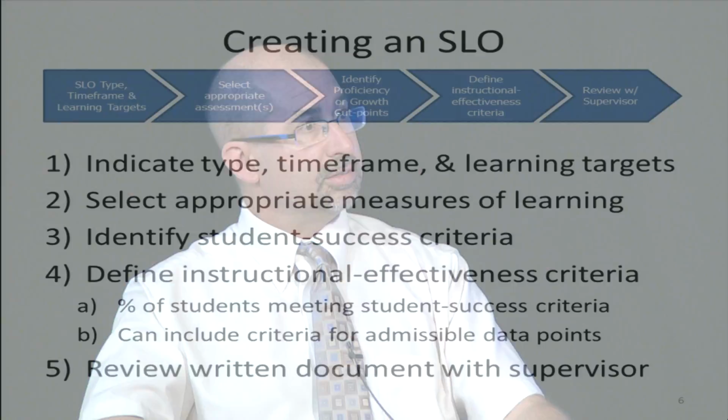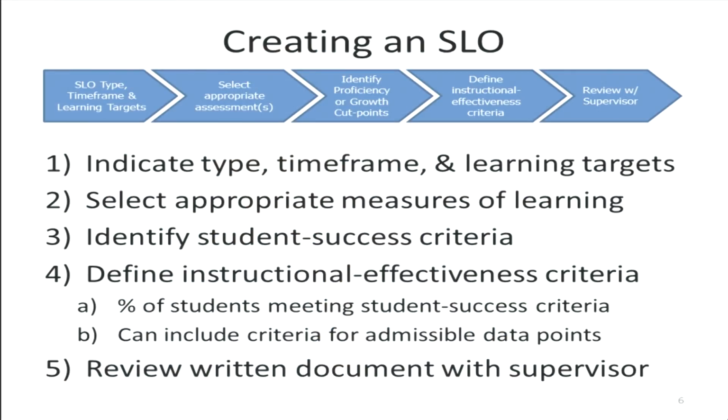The fifth and final step, then, is to meet with the supervisor, most likely the principal or assistant principal, and go through those prior 4 steps. Both parties need to agree that this is a reasonable approach for gathering evidence of effectiveness, which is what we're doing.